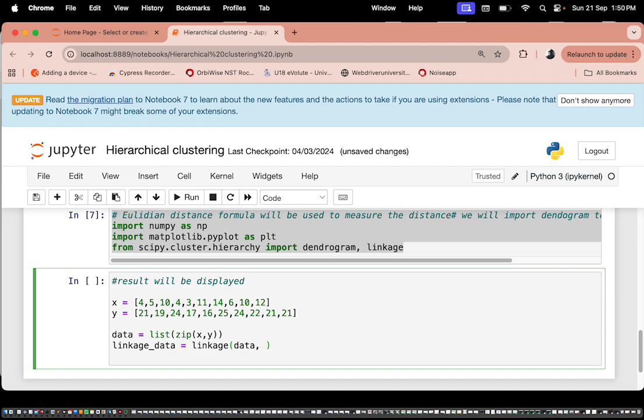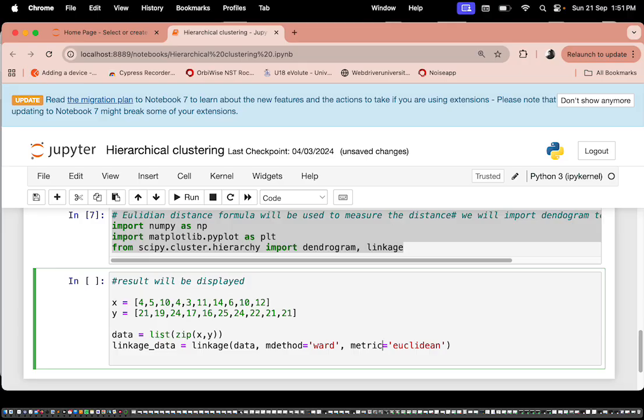Then I will put method, which is ward. This parameter is already defined, so it cannot be changed. And the metric also, so the third one is Euclidean. These three parameters I have defined here.